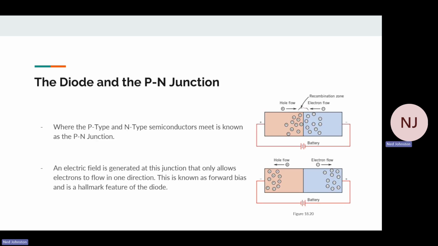Where things get interesting is when you put a piece of P-type and N-type together. Without even connecting this to a circuit, some electrons will diffuse from N-type donor to P-type acceptor and fall into the vacancies. This makes the P-type a little negatively charged and the N-type a little positively charged. Electrons will keep diffusing until the electric field becomes so large that it prevents electrons from flowing. If you were to connect a battery the wrong way to this diode, no current would flow. But if you flip the polarity of the battery, electrons would freely flow from N to P. This behavior, known as forward bias, is a hallmark feature of the diode.